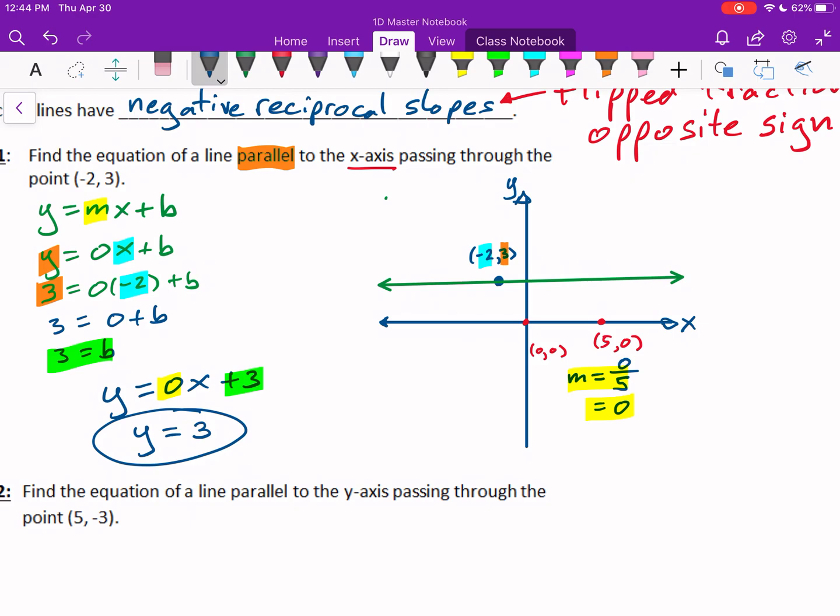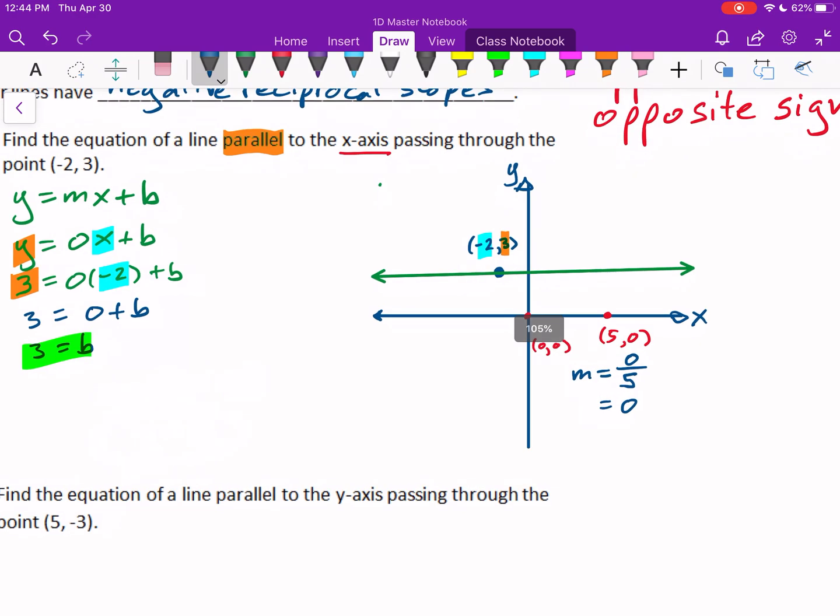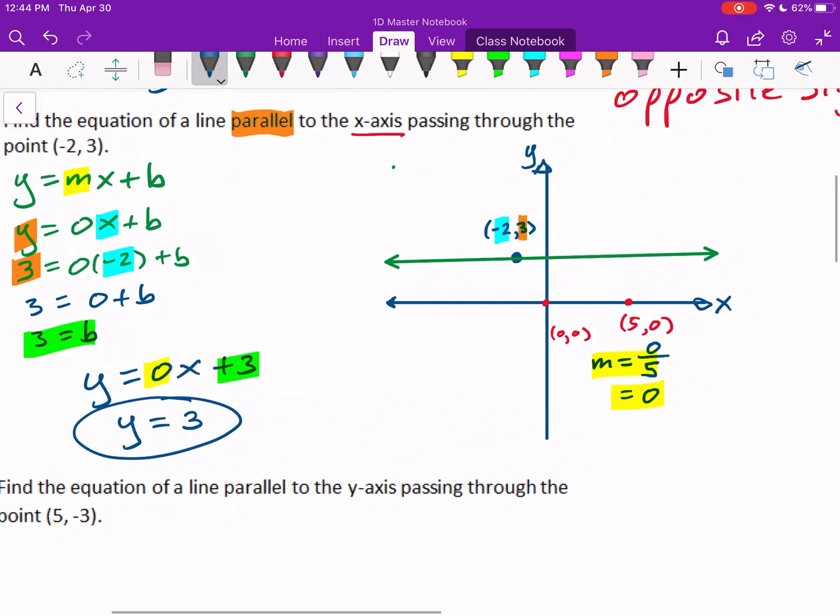Really what it's telling us is that we can make up a whole bunch of points on this line, and it doesn't even matter what the x coordinates are. As long as we keep the y coordinate 3, then we will be able to find points on the line. If you want to check that, let's pull some random numbers. Let's say x was 10. Okay, x is 10, and y is always 3, so that might be a point up here. That's the point (10, 3).